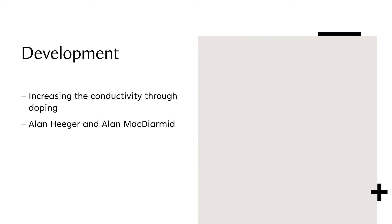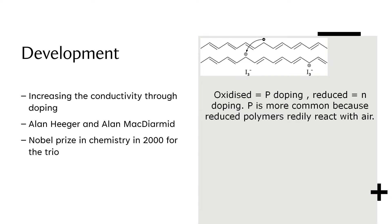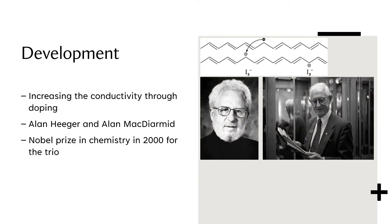This on its own was not very conductive, but through the help of his co-workers Alan Heger and Alan McDiarmid, they managed to win the Nobel Prize in Chemistry in 2000 for their discovery. Doping is when the polymer chain is oxidised or reduced to create what are called holes. Holes are where electrons are missing from the chain. When a polymer conducts, it is actually these holes that move up and down the chain, as an electron moves into the hole creating a new one. This was able to increase the conductivity of these polymers by up to a million times.